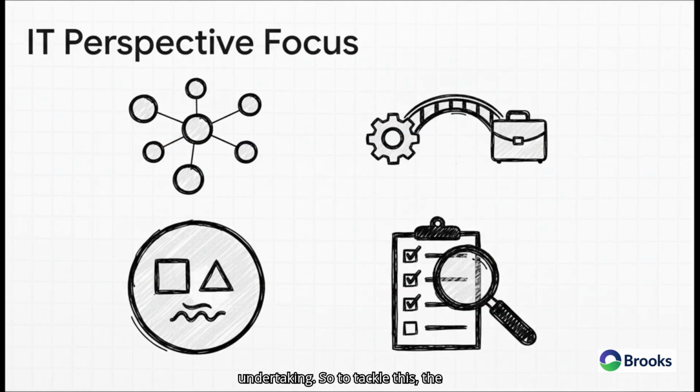So, to tackle this, the IT perspective brings a ton of discipline. The analyst uses systems thinking to map out every single system that could be affected by this change. They define a really tight solution scope to make sure the project doesn't spiral out of control. And through really careful requirements engineering, they make sure the business needs get translated perfectly into technical specs so that the old and new systems can finally shake hands.